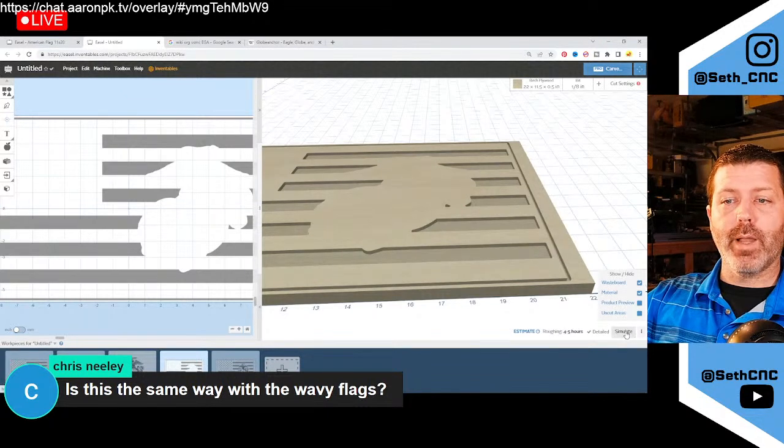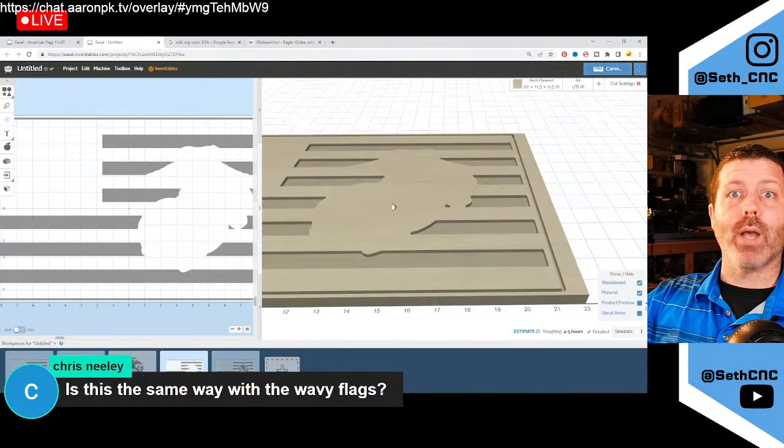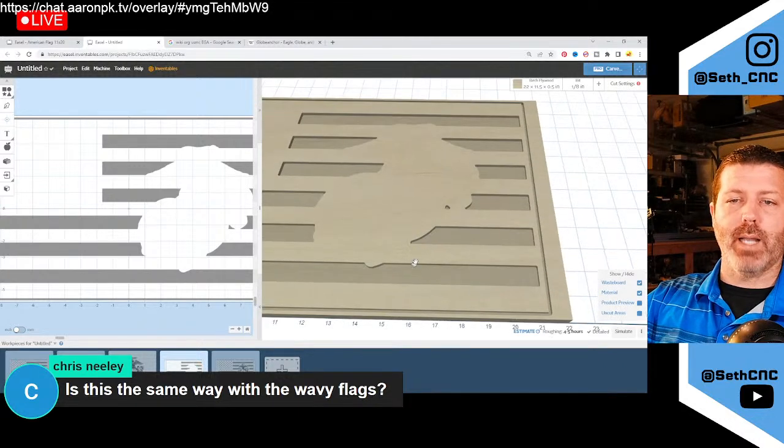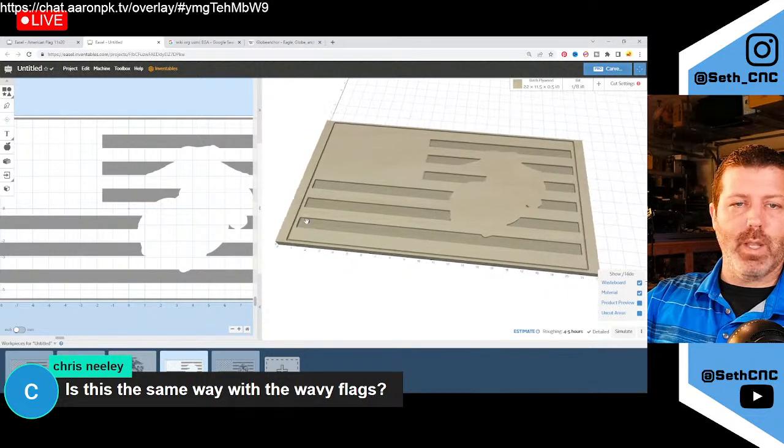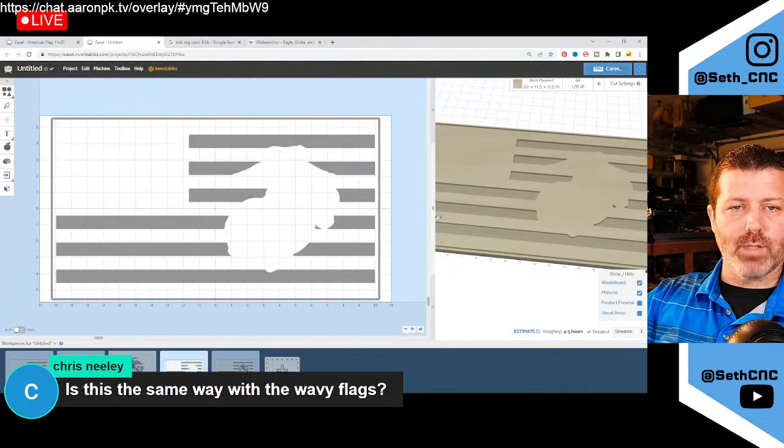And as well, when you simulate and you then want to hide the toolpaths, there's one that pops up here that says toolpaths. So if you accidentally simulated and all the toolpaths are covering your preview, you could check the box to hide toolpaths. Anyway, we're kind of getting off topic here, right?